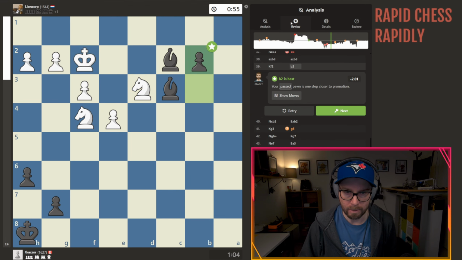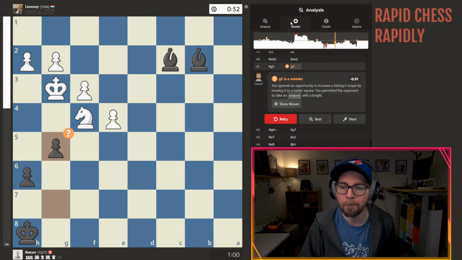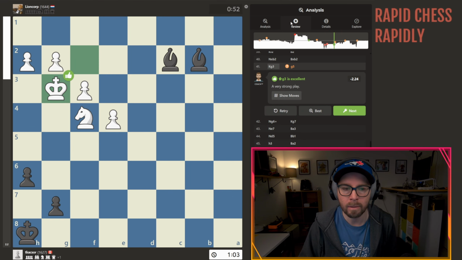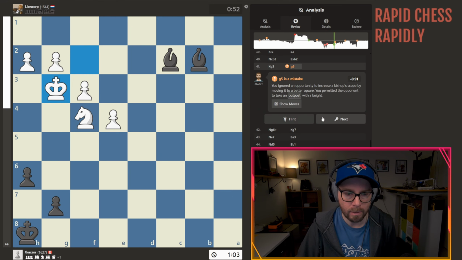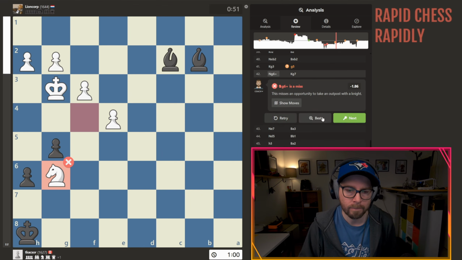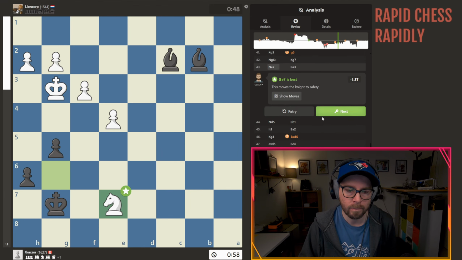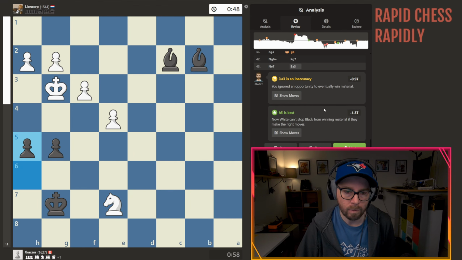Okay, I thought trading down would be good. It likes this. All this is good. Mistake. Wow. Okay, so we have a good advantage. What should we have played? Okay. Yeah, I mean, how could we have won material?